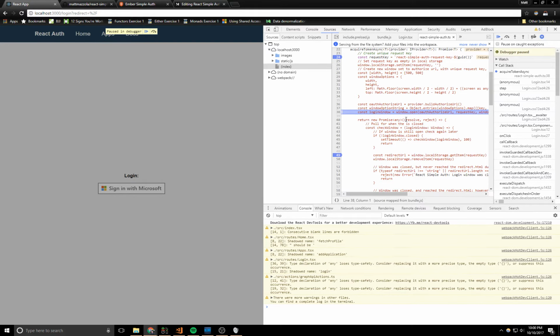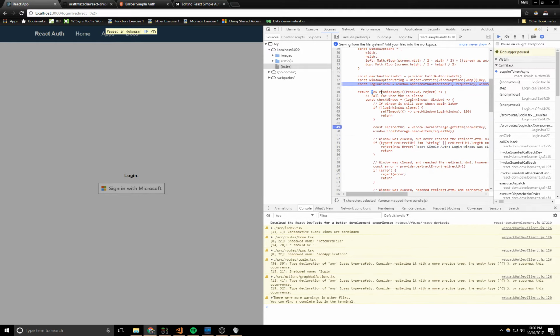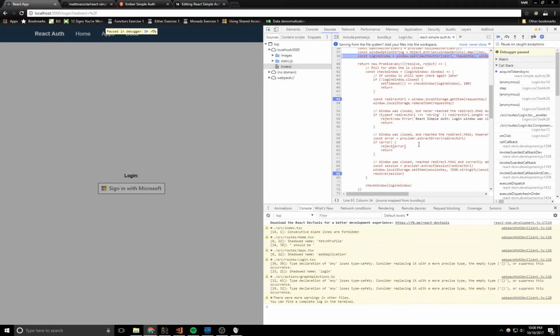Here it's about to open the window, but before it does that, I want to call out this check window function, because this one's also pretty important. So you see we're defining the function, and we're saying if the window's not closed, it's going to schedule to call itself again. So basically we're going to invoke it once. So it's going to continually keep calling itself every 100 milliseconds until the window's closed, in which case this will not be invoked, and it will continue on, execute all of this, and finally resolve the promise you see here with the session. And that's what makes the awaitable call.